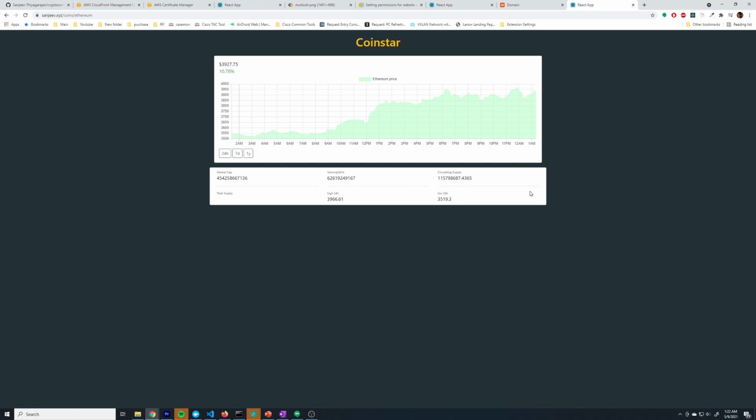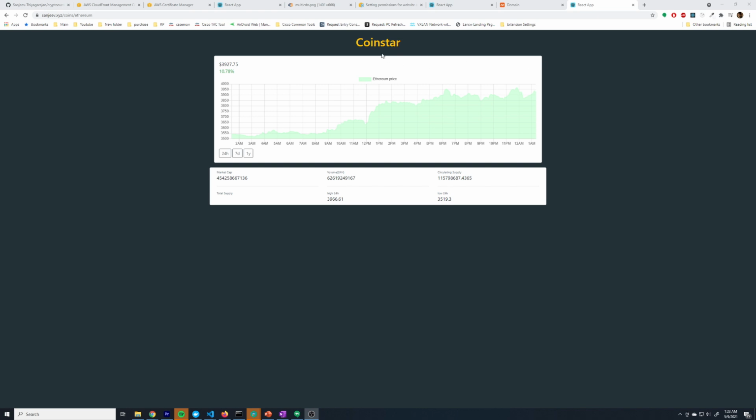However, I want to show you guys how we make changes to our application. So when we change the source code, how do we push this out to our S3 bucket and to our CloudFront distribution as well? So we're going to tackle that in the next section. Okay, guys, so what we're going to do now is make a small change to our application. And then we're going to push those changes out, just to show you what exactly needs to be done so that we can push these changes out to our AWS environment.